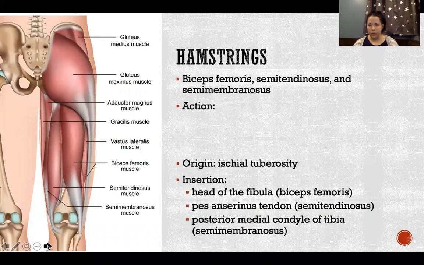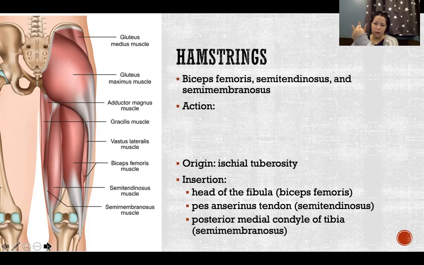Okay, the hamstrings, that is a group of 3 muscles, all in the posterior part of the lower extremity. That includes biceps femoris, semitendinosus, and semimembranosus. So I already mentioned semitendinosus today because that is the muscle that goes from the posterior side to the medial tibia to insert into the pes anserinus tendon, our little crow's foot. So remember our little crow's foot on the medial part of the thigh. The one coming from the posterior side, that is semitendinosus.